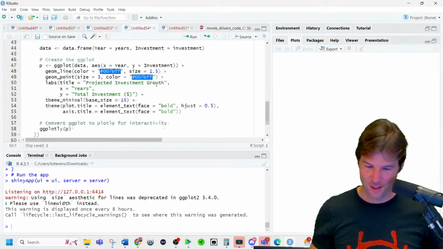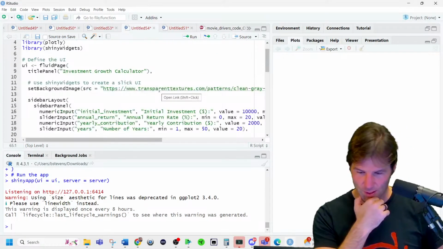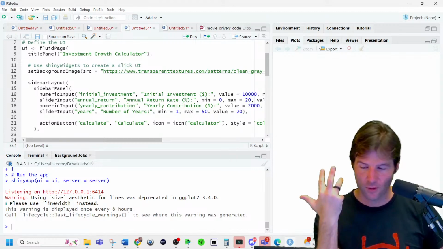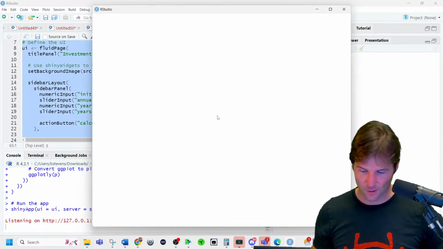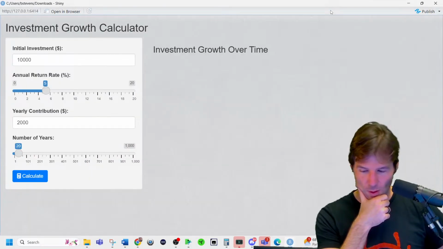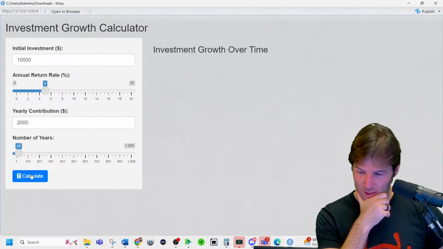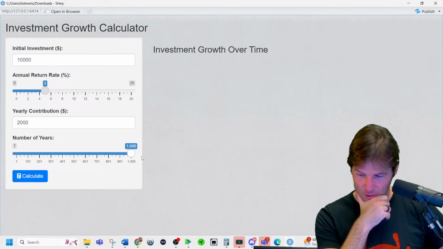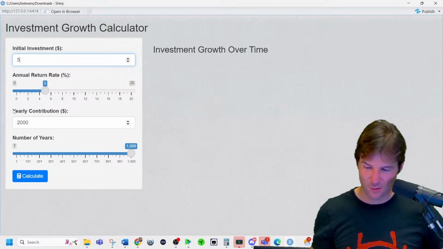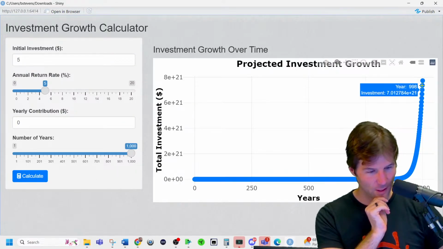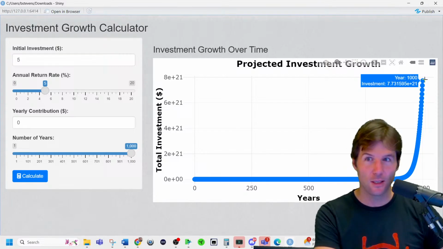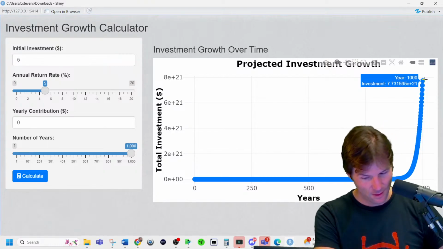Yep. And watch this. We need to change our slider. If you look at what we've just been able to do, he goes 1,000 years in the future, right? So you notice right here, number of years. I should not have a slider though. We don't want a slider because we can go 1,000 years in the future. If Fry had $5 in there, 1,000 years in the future. Yeah, this is real.